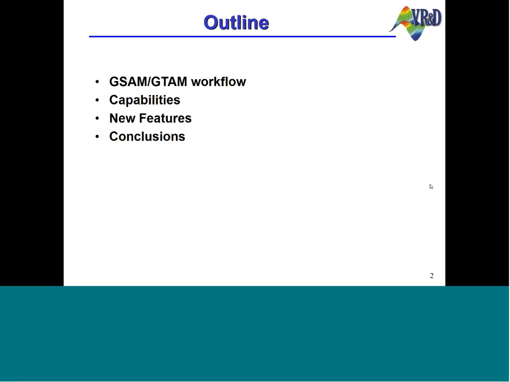In today's presentation, we will introduce the new features and the capabilities in the latest release of Genesis structural optimization for ANSYS Mechanical. This is the outline. We will first introduce the GSAM and GTAM workflow and some of the capabilities, and then we will talk in details about the new features in the latest release.